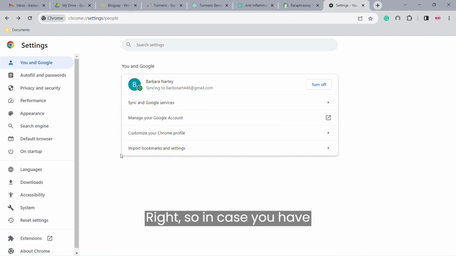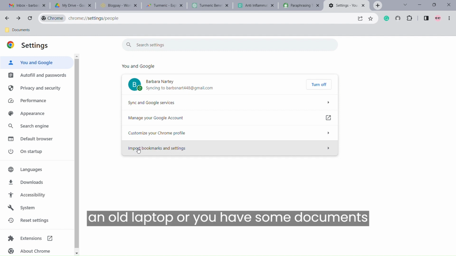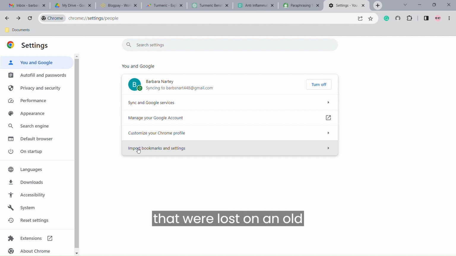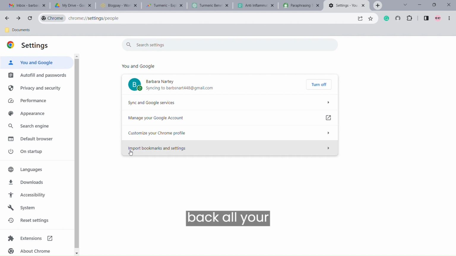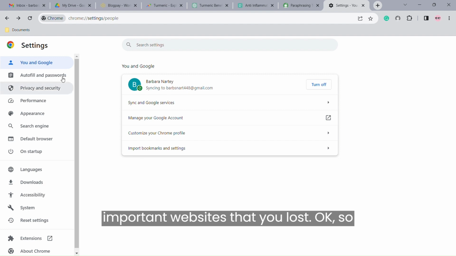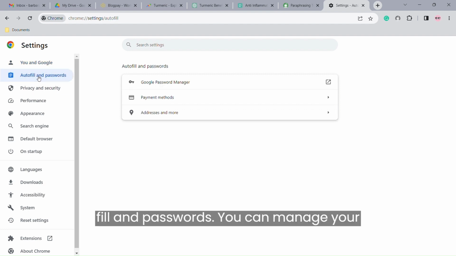Right. So in case you have an old laptop or you have some documents that were lost on an old laptop, you can just use import bookmarks and settings to retrieve all your important files or important websites that you lost. Okay, so I'm going to go to Autofill and passwords.